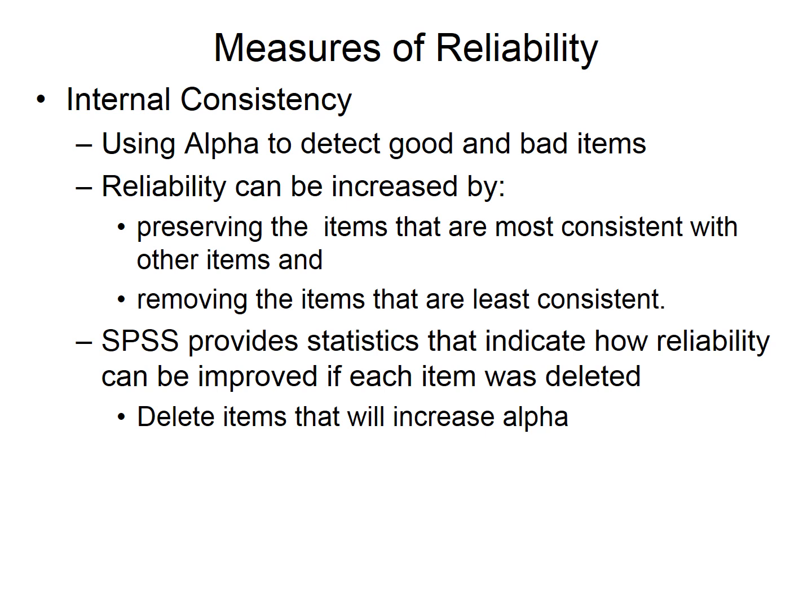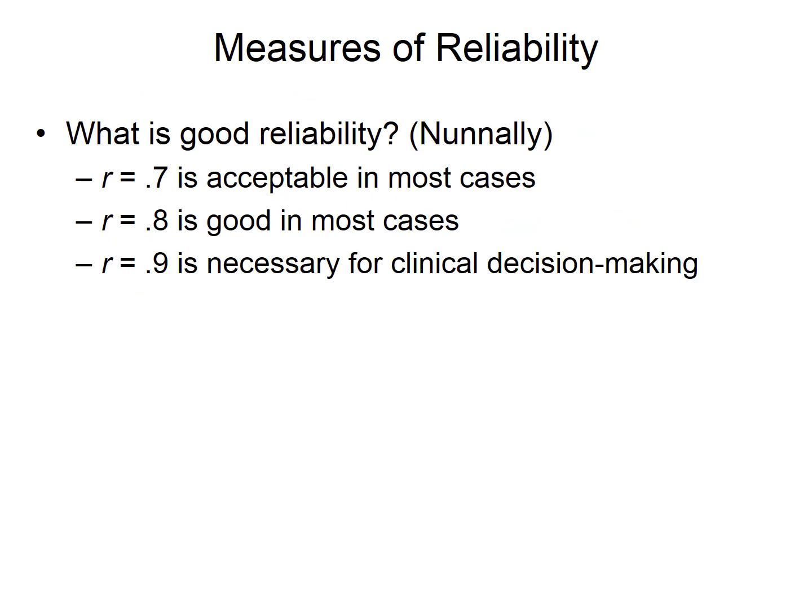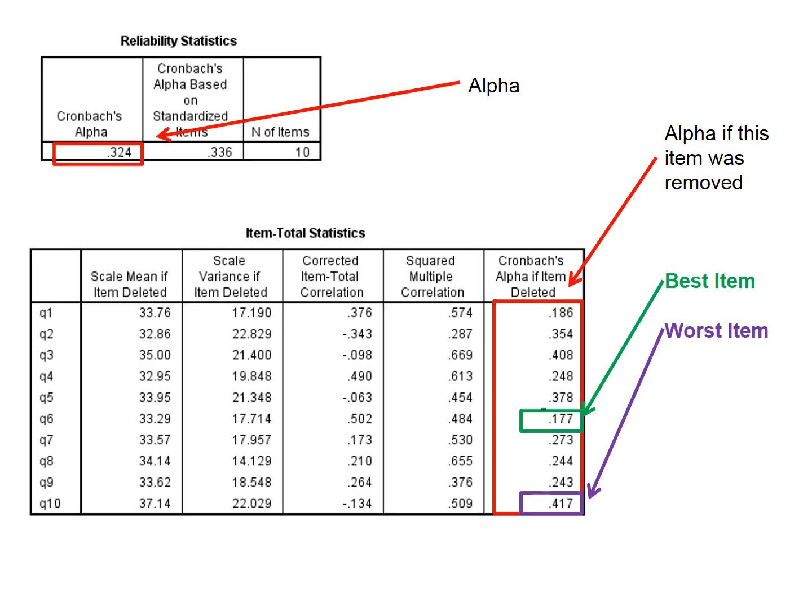And when SPSS runs this, as we did in the lab, we actually get a fairly nice readout that we can take a look at and see actually how well that represents what should be pulled out of the items. So just as a reminder again, that generally speaking, we want to see it with Cronbach's Alpha at least a 0.7. 0.8 is considered very strong, and 0.9 is actually considered necessary if you're actually going to make clinical decisions with your actual internal consistency alpha.